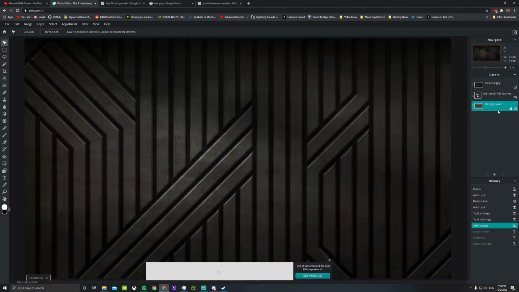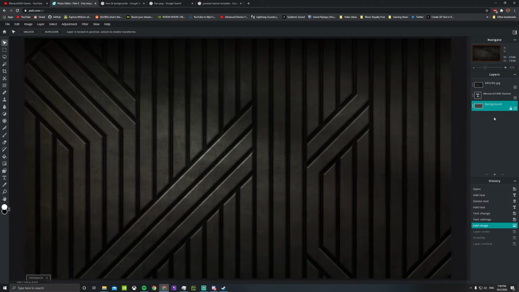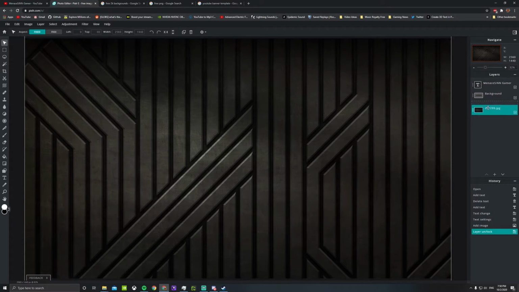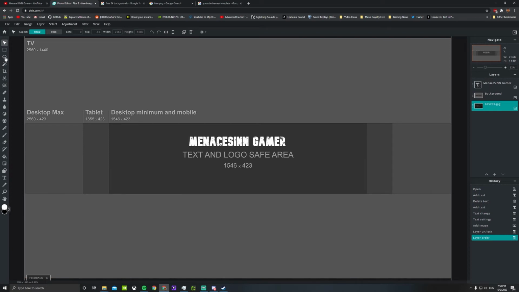We're going to want to unlock this background layer just by double clicking. That'll get rid of that lock sign, and then after that we're going to want to drag this underneath our background layer. Then we're going to want to grab this marquee tool right here. It's the second one down. Go ahead and click that, and then go ahead and select all the area above this middle portion, and then we can just hit backspace to delete that. You'll see what we're doing here in a second. It's just going to give us a nice little background.